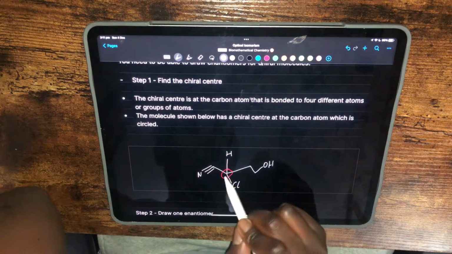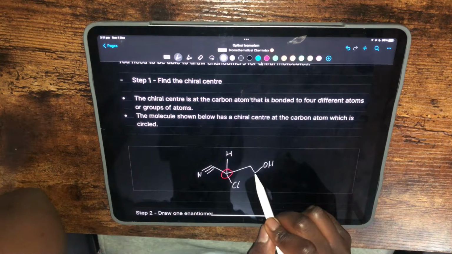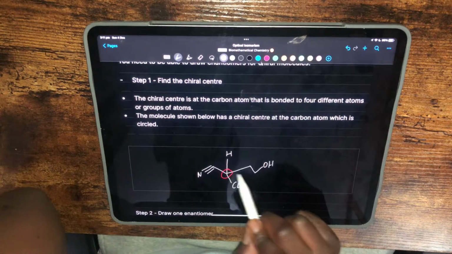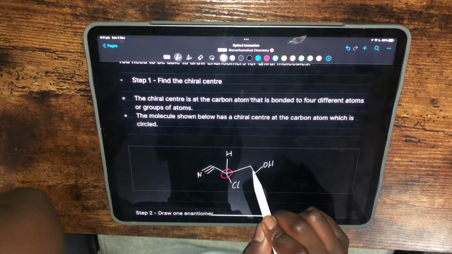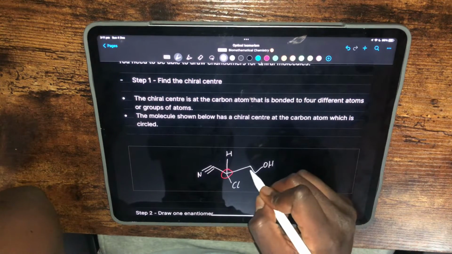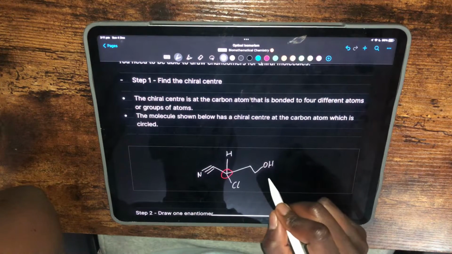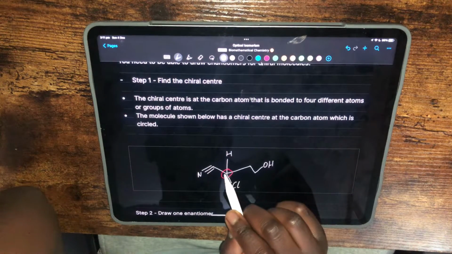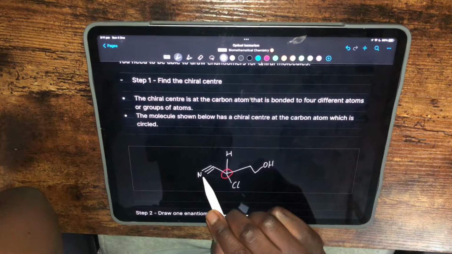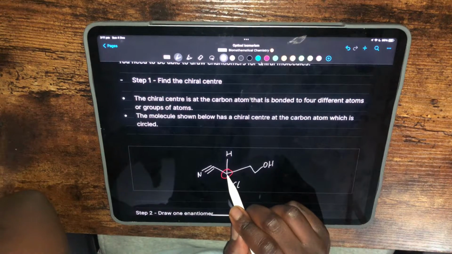So if I was looking at this carbon atom, is it bonded to four different substituents? This is a skeletal structure, but look here. This is one different substituent, fine. This is one different substituent, fine. But here I would have hydrogen. Remember, this would be a hydrogen, I'd have a hydrogen here, I have a hydrogen here. It can't be this one, it can't be that one, because it's hydrogen here, hydrogen here. It can't be that one, because that's really just two here. It only has two. This is only one. Does this have four different substituents?